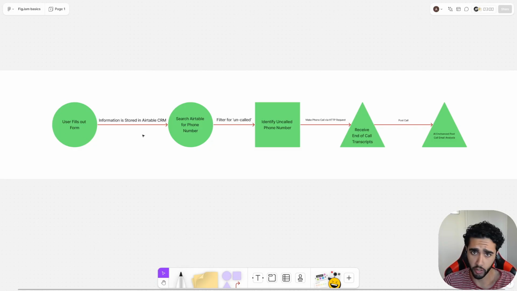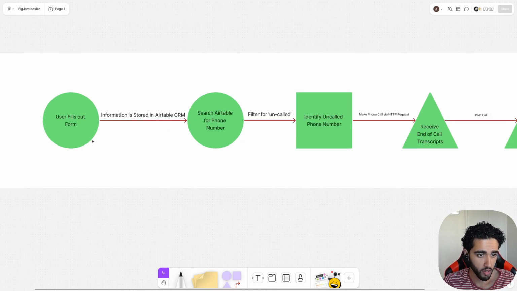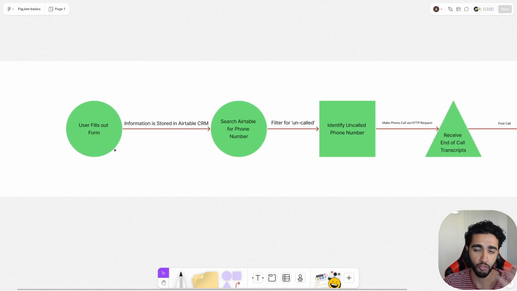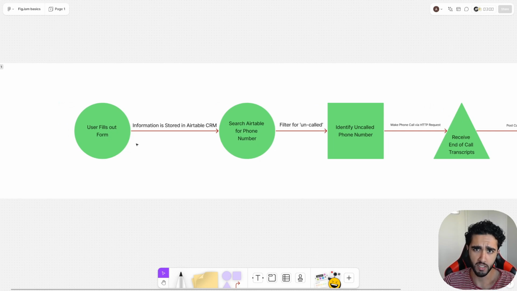Awesome. So let's quickly break down the flow once again. Typical businesses will probably have Facebook forms, Google ads, TikTok ads, Facebook ads, where you pretty much opt a user into a form that they need to fill out. Most forms typically just include their name and their phone number. So we basically get the user to fill out the form. The information is stored inside of a CRM. In this case, we're using Airtable, but of course you could use anything else like Salesforce, for example.